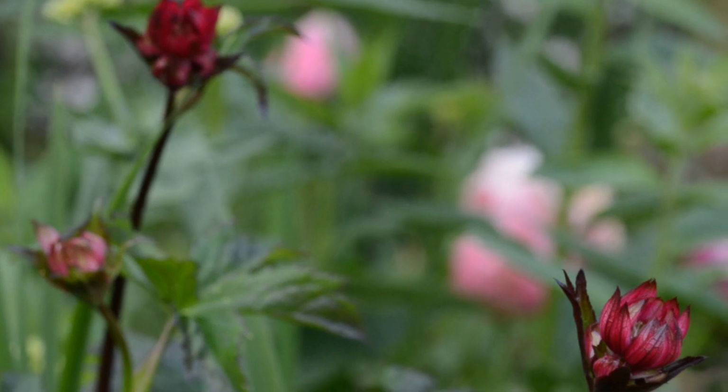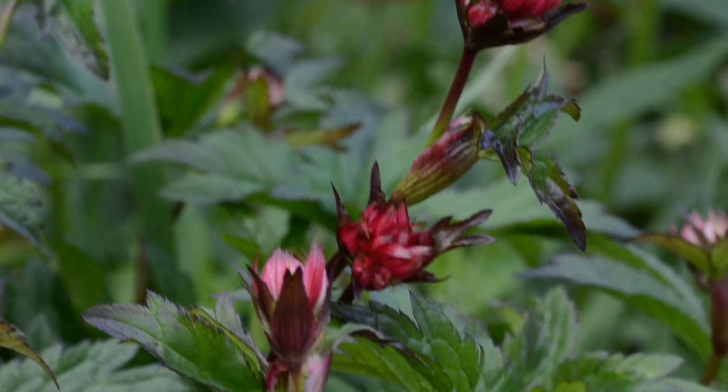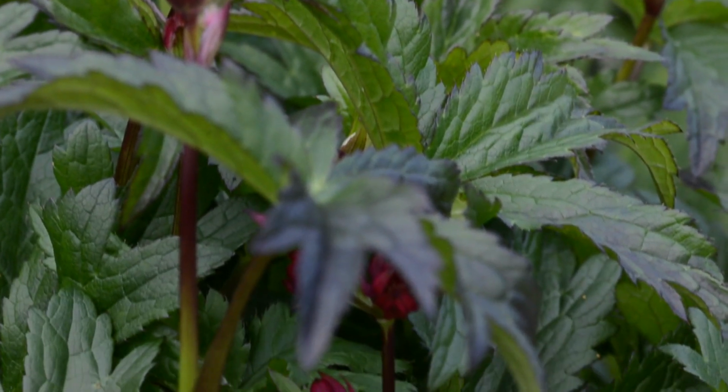The other thing about Gill Richardson is it's known for these beautiful, deep, luxurious green leaves and stems. So it's Astrantia Gill Richardson.